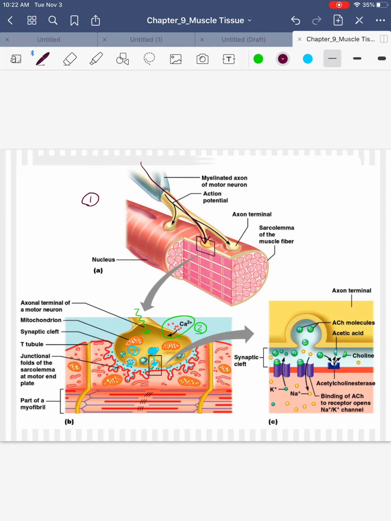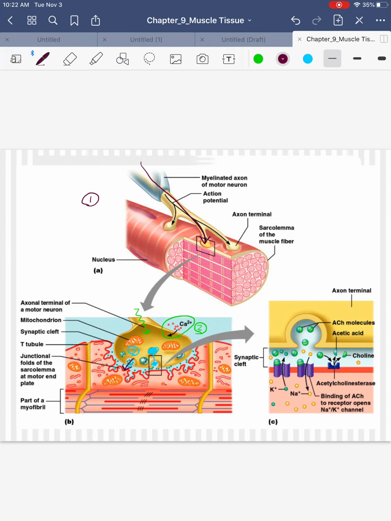All right? So all those steps are what's happening at the neuromuscular junction. Nerve impulse comes towards the end of the nerve. Then, when that nerve impulse is present, calcium diffuses into the nerve, which then causes a release of acetylcholine. And it is acetylcholine that crosses the synapse into the muscle.